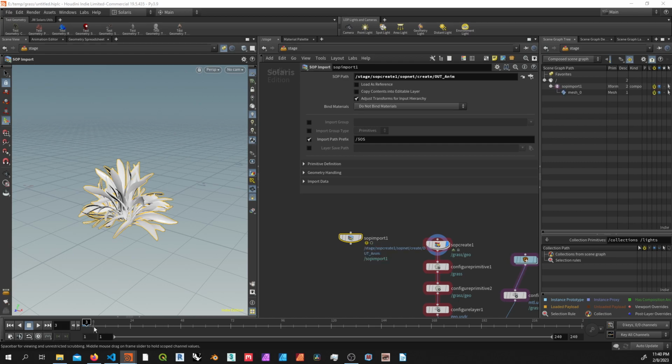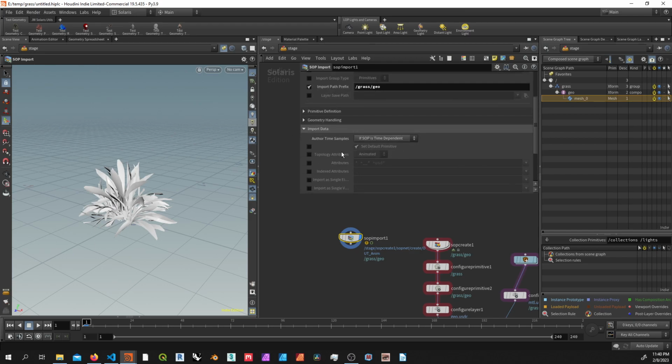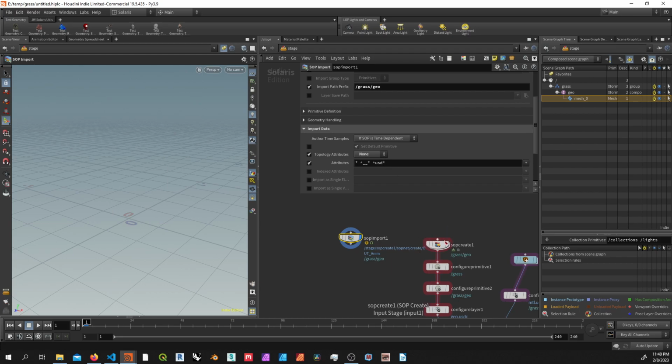Animation, and you can see here we've got a little bit of wind animation just in those first frames. I'm going to set this to /grass geo, but this doesn't really matter since we'll usually be referencing this in, and we can just specify that later. We definitely want time samples here, and there's a couple important things. This is where I made a mistake before. We can actually set topology attributes to none, because we're writing out the topology in the static mesh. So we don't need topology here. You notice that makes it disappear. That's fine, because remember, again, topology is written out in the static, and we're going to be referencing this over that.